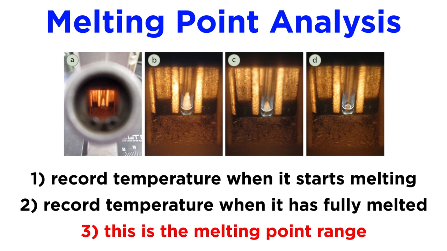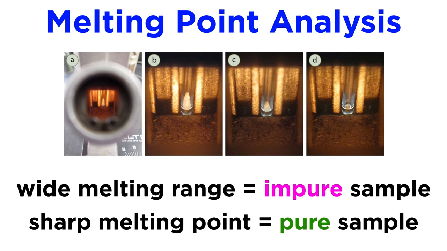The purified sample should give a melting point range that is much closer to the reported value when compared with the impure crude sample. In addition, an impure solid will give a wide range during melting point analysis, meaning it will start and finish melting several degrees apart or more. A highly pure solid will have a very sharp melting point, where all of it melts at a particular temperature very rapidly.